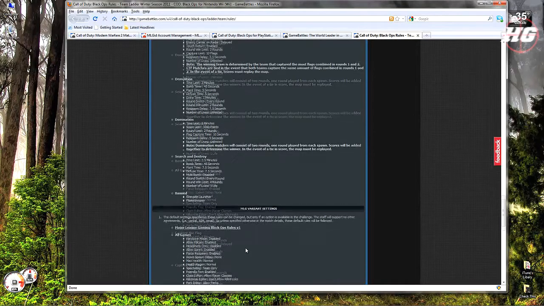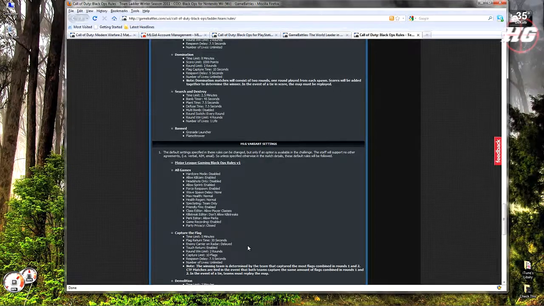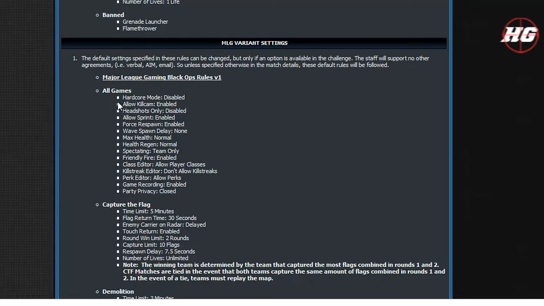Now, the next setting is MLG variant. This is what the big ladder systems use. The ladder tournaments that can win money. You have to pay money to get in, but you can also win like $10,000. This is what these guys use. Also, this is harder. Different things can be allowed. The hardcore mode is disabled. They allow the kill cam. They allow the sprint. Maximum health is normal.